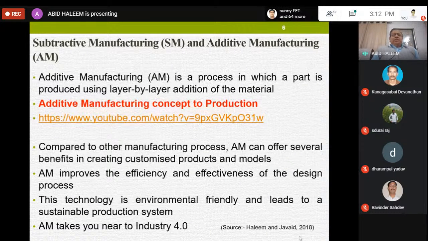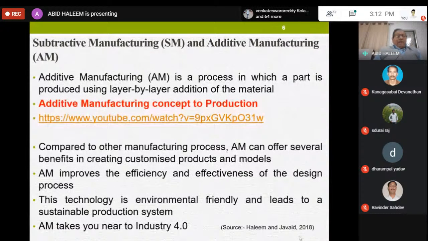If we compare this to other conventional manufacturing processes, it offers a lot of benefits. People say it is environmentally friendly, efficient, and effective in the design process and prototype development.